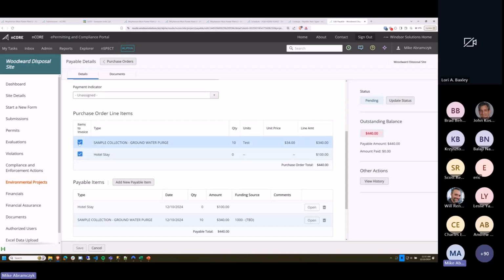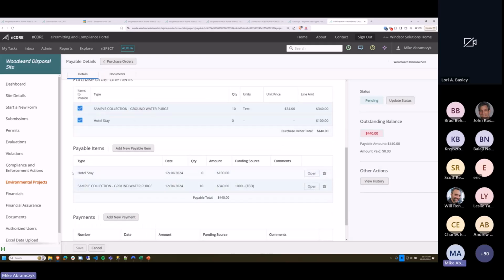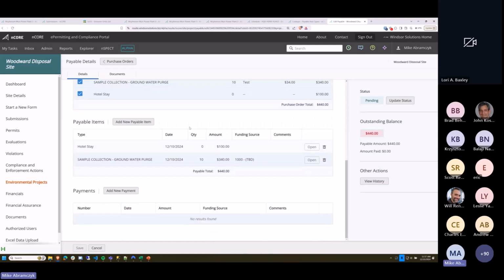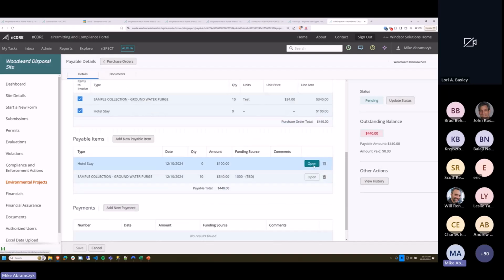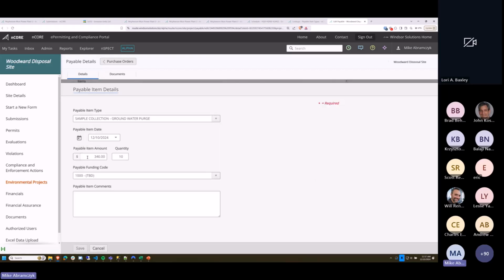So when I click a purchase order line item, I get a payable item underneath here that represents the purchase order item that I chose, for the amount of the purchase order line item. And say, for example, that you don't actually pay out the whole thing. You don't pay all 10 samples, you only pay a portion of the samples. You can edit either the payable item amount or the quantity to reflect what's actually getting paid out.